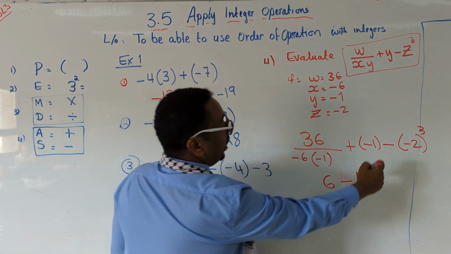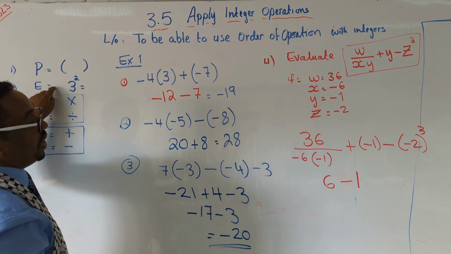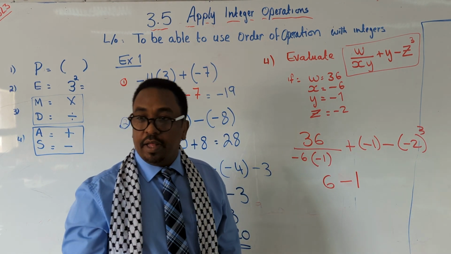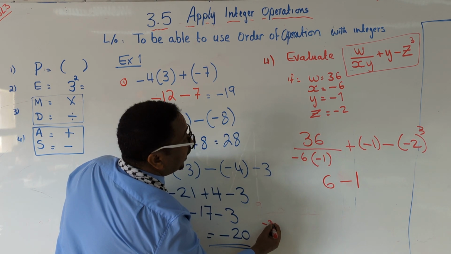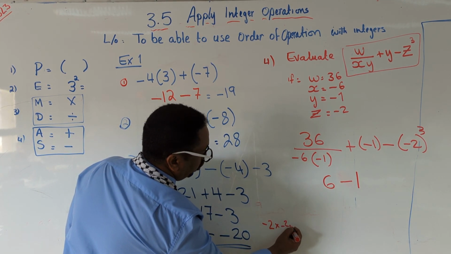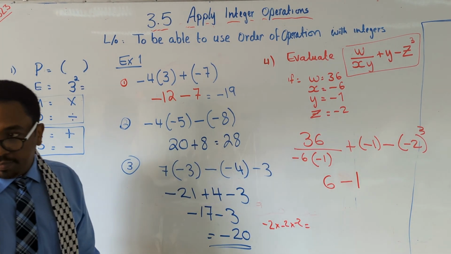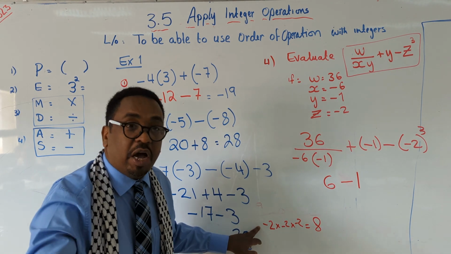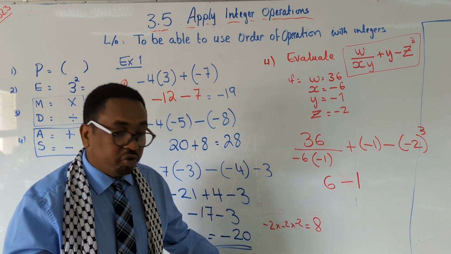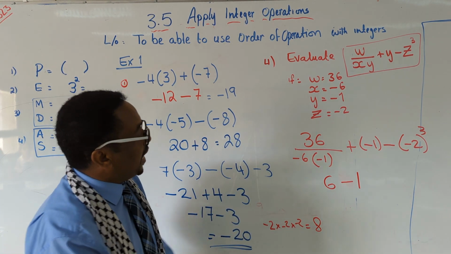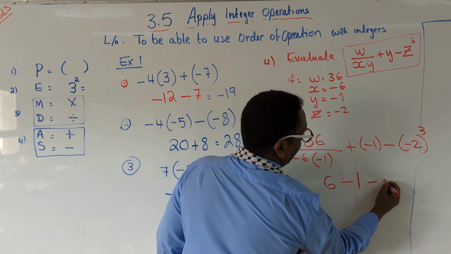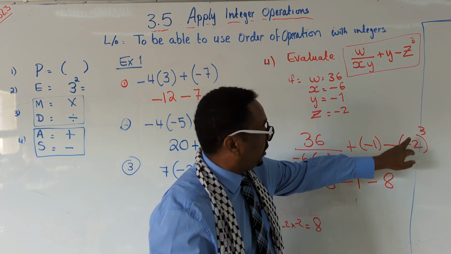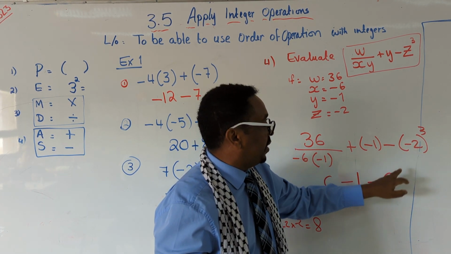You with me? Now let's work out the brackets, because if we look here, we have an exponent. Who can tell me what is negative 2 to the power of 3? That means negative 2 times negative 2 times negative 2. It becomes positive 8, because it's an odd number. If you remember, we need to count how many negatives: 1, 2, 3. 3 is an odd number, so the answer will be negative. Are you with me? Yes. So this becomes 8, and we have a minus already here, so that becomes minus 8.